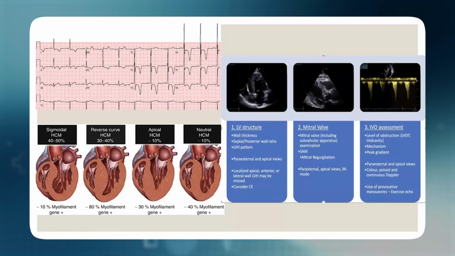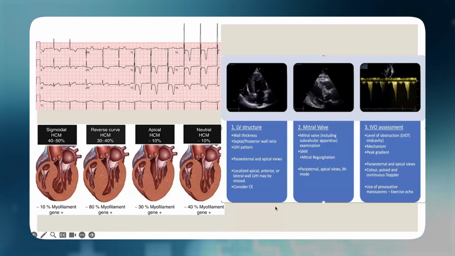Has everyone read the LVH, LV, LA, RA and RV enlargement criteria in ECG? You should read it. They are related to valvular heart disease, and they may be asked in exams. So there is LVH and there is LV strain pattern. This is the LV strain pattern, the typical downsloping of the ST segments with T inversions.